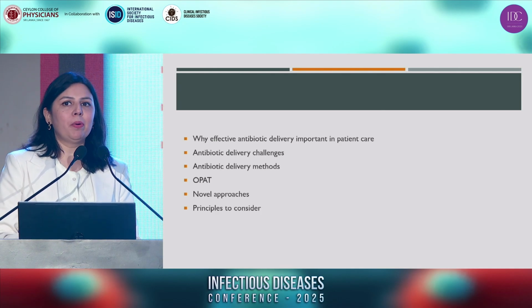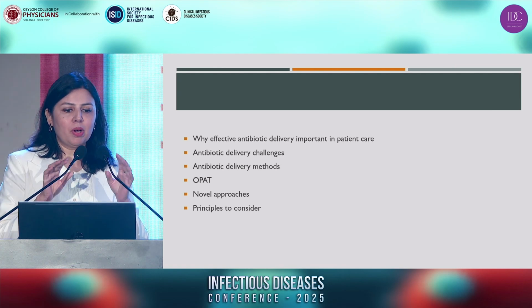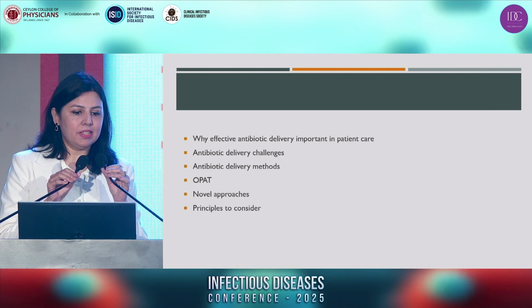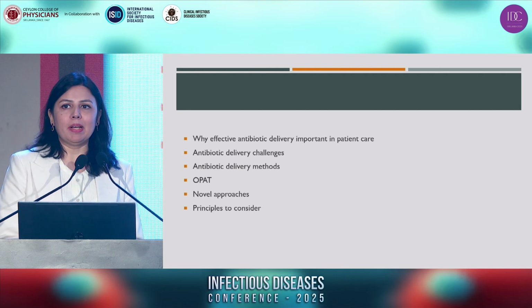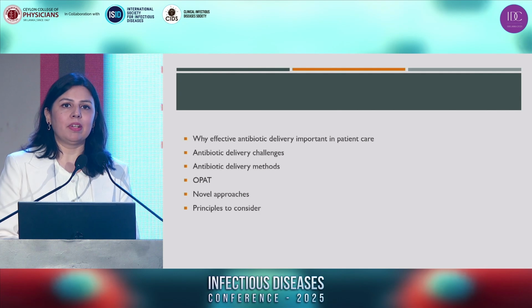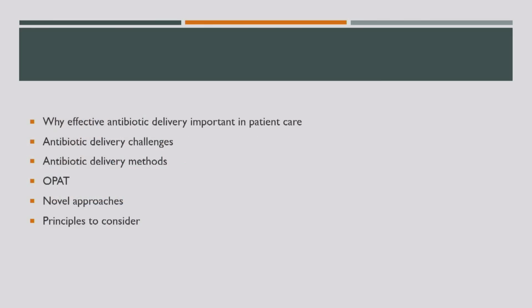I'm going to talk about why there's a need for an effective delivery method, and the delivery challenges that we see. Then the discussion will be towards the antibiotic delivery methods. Particularly, we talk about the OPAT in detail, and then some of the novel technologies and methodologies that can help us in reaching our goal in effective delivery methods for the antibiotics. And finally, I conclude with the principles to consider for antibiotic delivery.